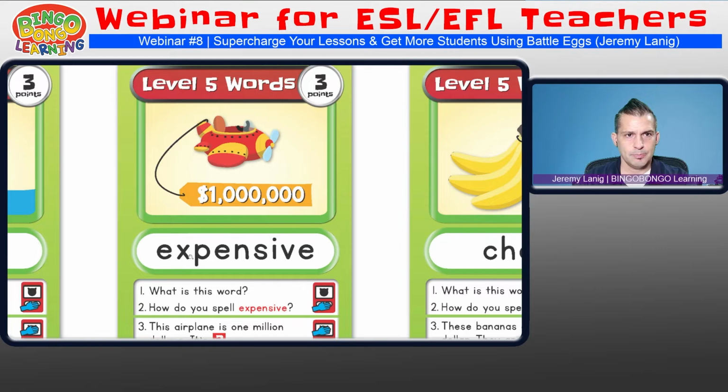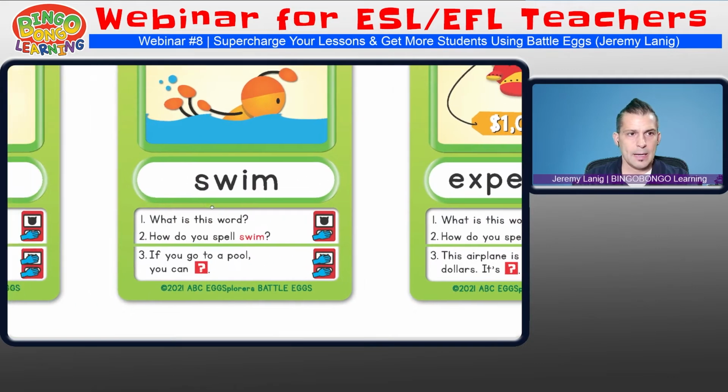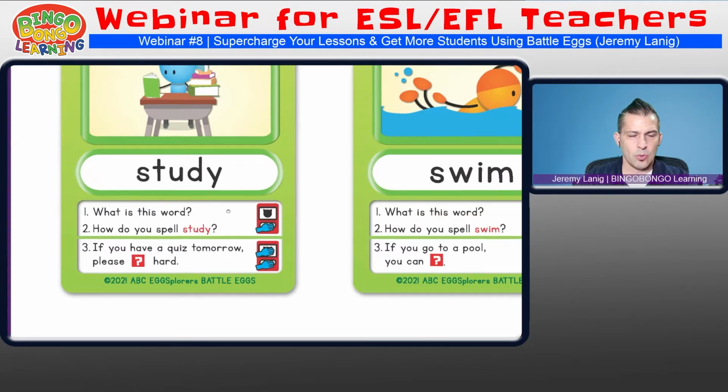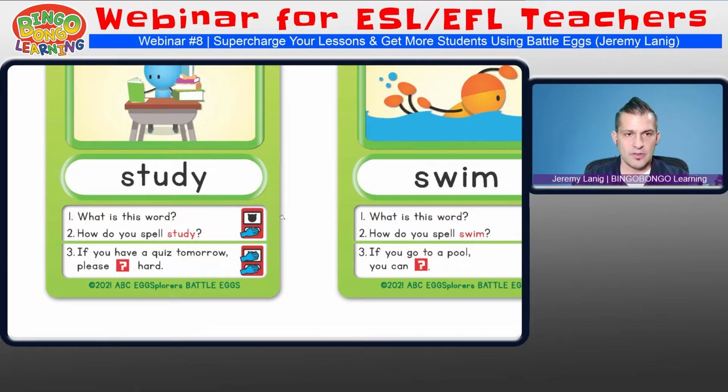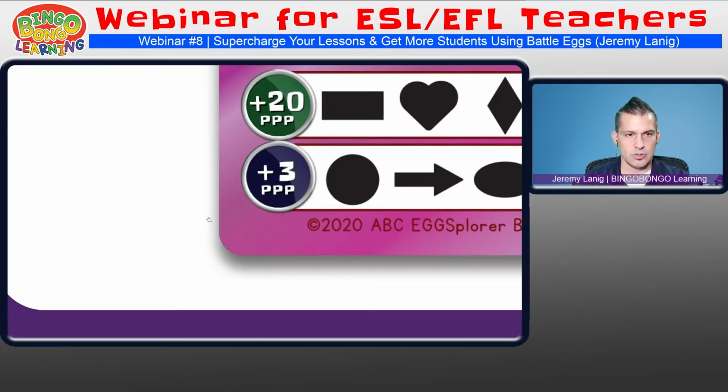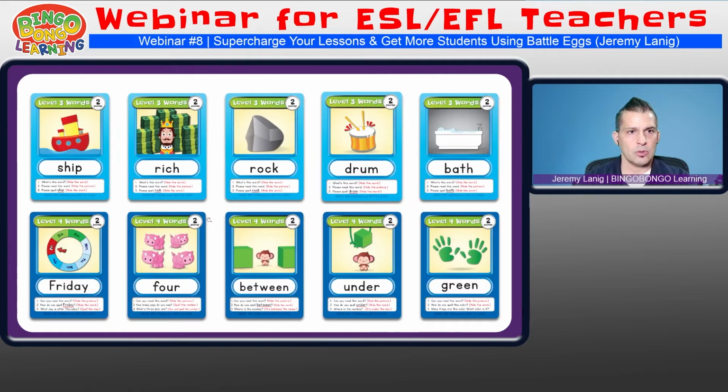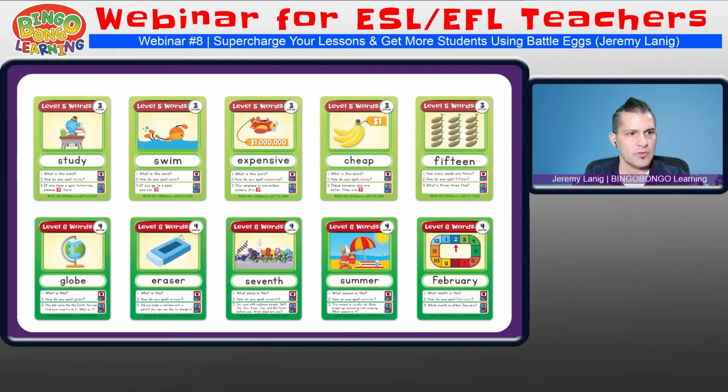It's expensive. So yeah, this is great. So when you get older students or more advanced students, then these are great ways to incorporate reading as well as speaking into the activities, whatever you decide to use. Okay, so hopefully this gives you a pretty good idea of what the vocab cards look like.